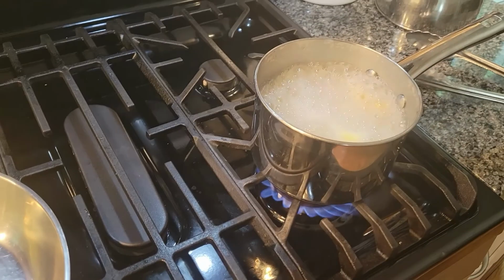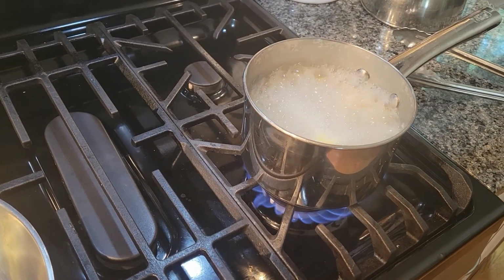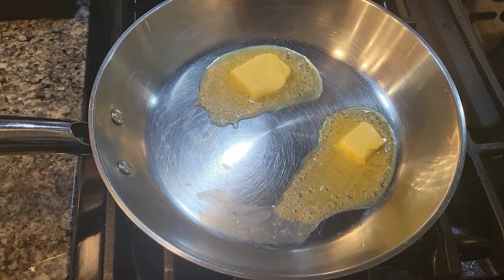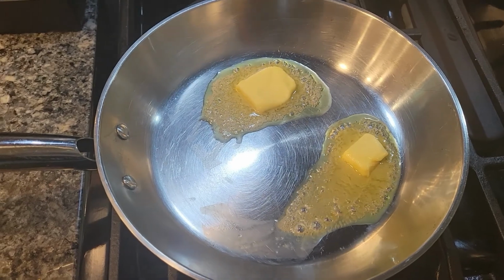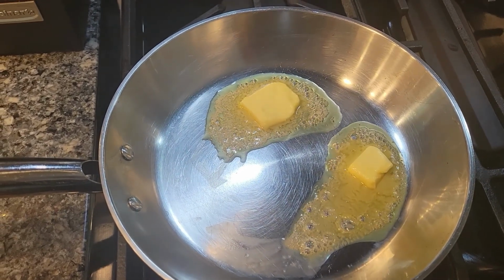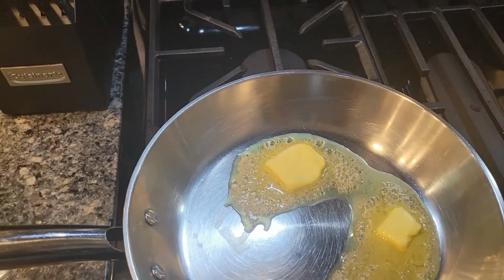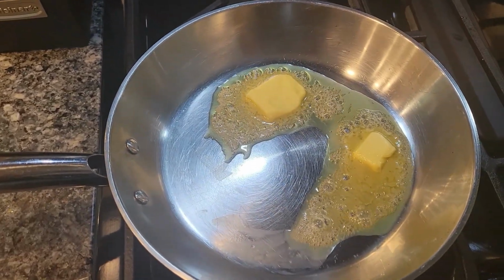We have our fettuccine noodles over there boiling away, so we'll just kind of keep building. The chicken is cooking away in the air fryer. I have about 6 more minutes, and then I'm going to pull it off and let it rest before I slice it and add it to the dish.